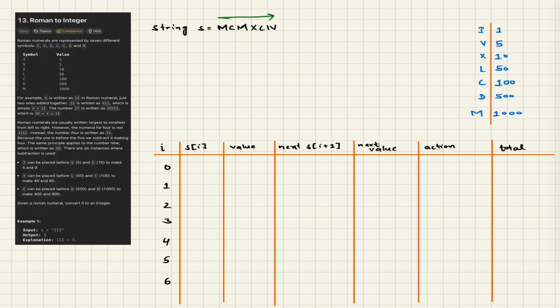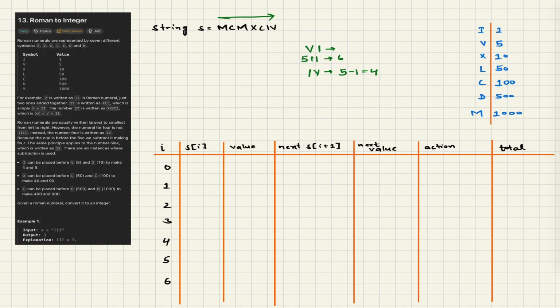Now, Roman numerals are mostly additive, except for the cases when a smaller symbol appears before a larger one, which is subtraction. So if I write V and then I after it, it's addition. This was 5 and this is 1, so it's going to be 6. But if a smaller symbol appears before the larger one, then I have to subtract. Then it will be 5 minus 1 equals 4.